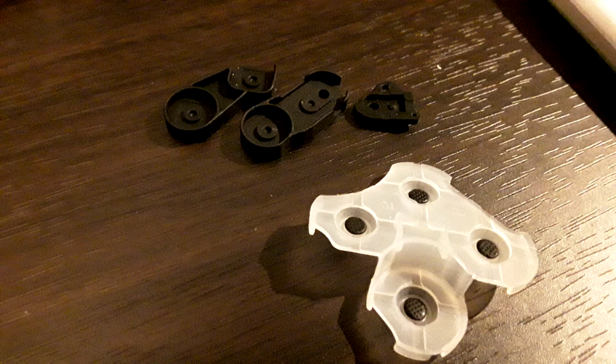One thing I wanted to say to PDP's credit, the fact of how well each of these are isolated and sit on the shell, they aren't moving at all. There's no room for them to slide around. They all have their own pins and molds. This is fantastic. More controllers should adopt this. Designing it and molding it in a way where it's not going to move and it's not susceptible to dirt and debris and sweat and whatever stuff that's going to mess up electronics, this is great.